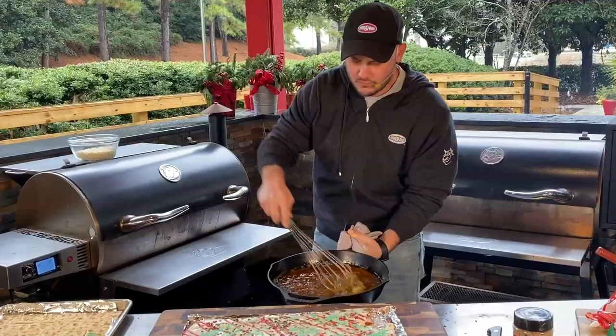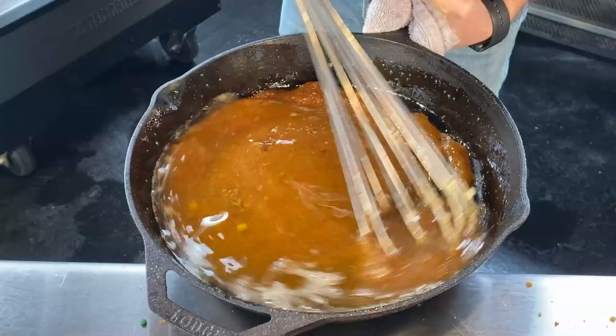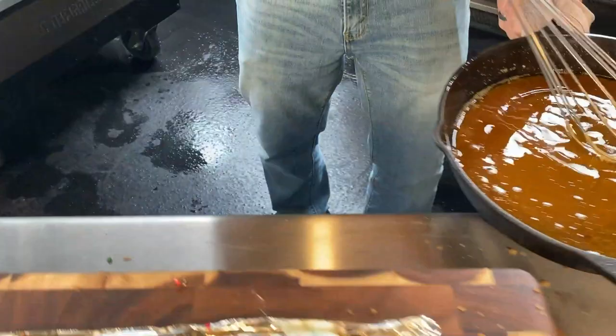And again, you see that sugar's melted? Just be patient and stir it. It'll come together. It does take a minute or two. Just be patient, and then you just pour this over the top. It's kind of hot and heavy. It's getting hotter.